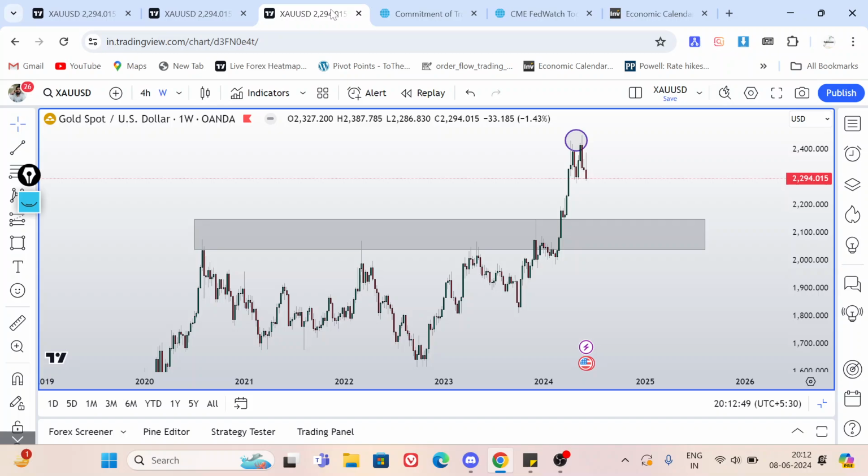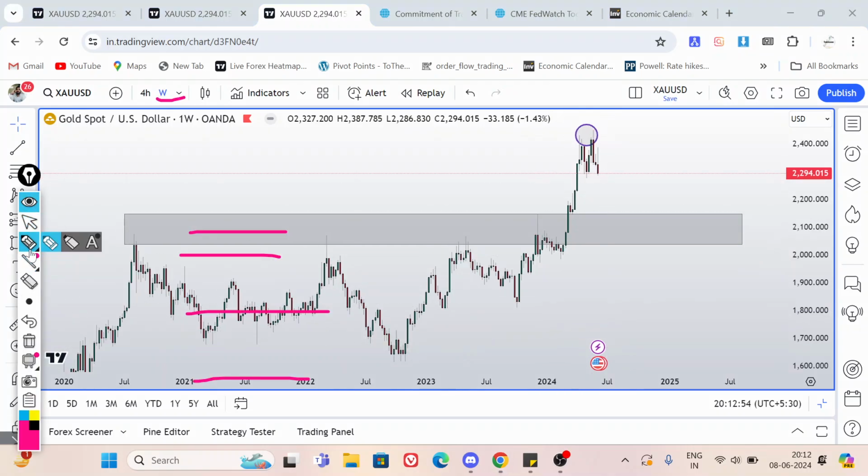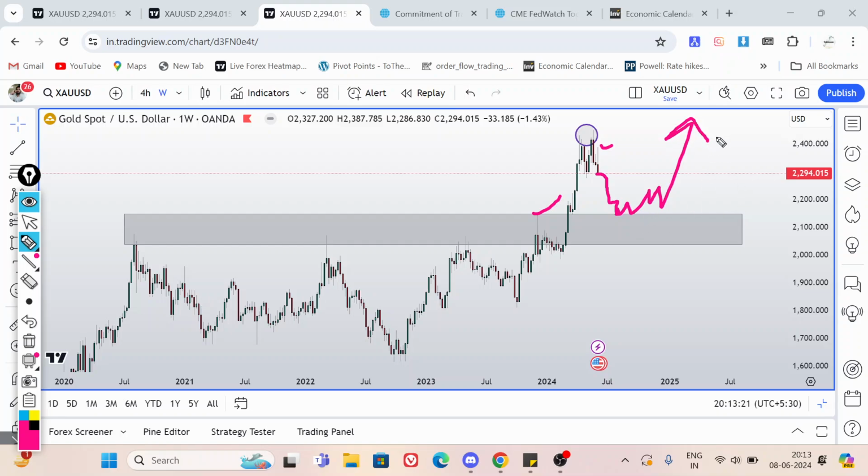One more chart that I want to discuss is the gold chart on the weekly time frame. You can see on weekly also the price is going in the bears' favor. As you can see, we have seen a continuous decline on the weekly time frame, and as per weekly we can expect that price can retest this level around 2145 and then only it can bounce like this. So as per weekly, more decline is possible.